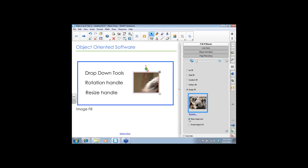If I do this, watch what happens. So I get that ear of that little koala bear, and that's what happened in the past, was I got the ear or a part or an eye or something. Now if I hit scale, or select scale image to fit, I get the whole little image inside of it. And it's very easy to do.